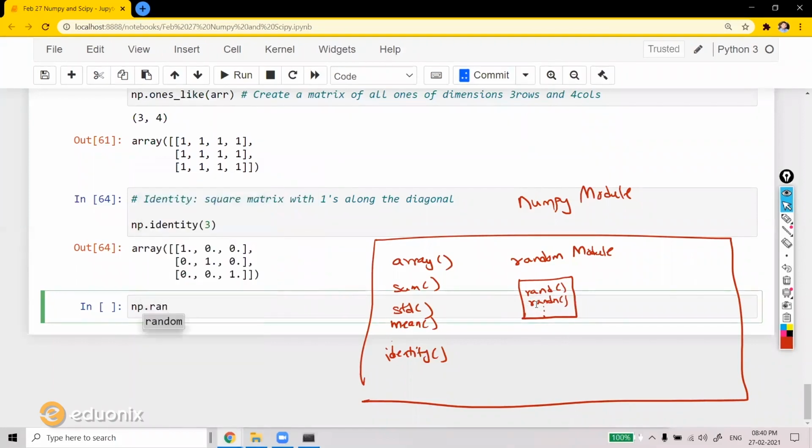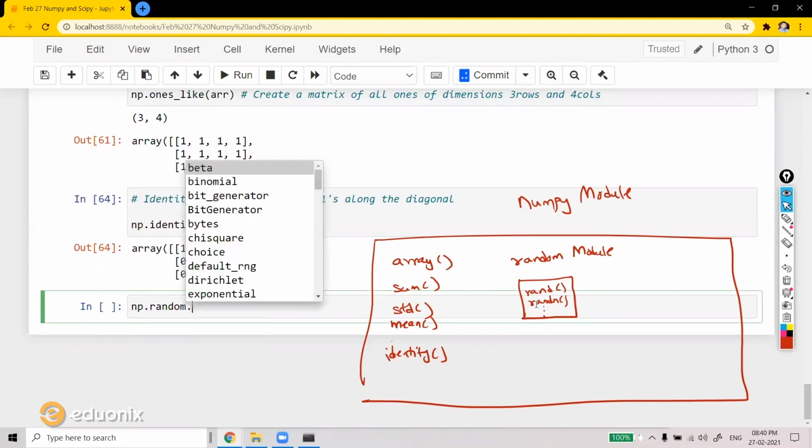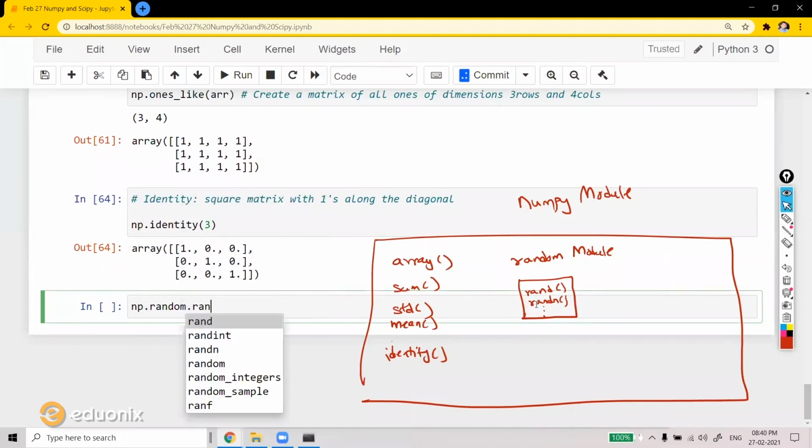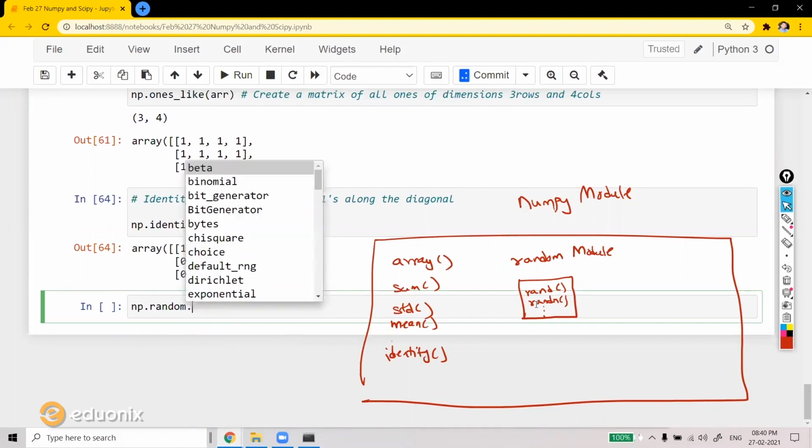I want to go to the random module. You need to type random, then dot, and then these all are the functions of it. If I just say dot, so many functions are there inside random, so many. So you can understand how big it is. I'm going to use randn.